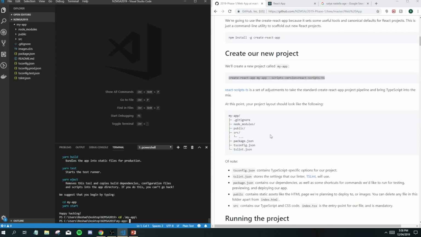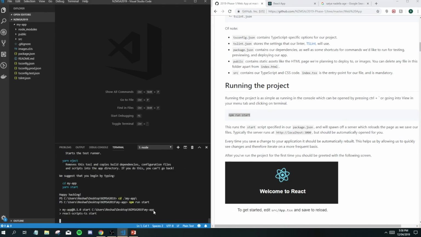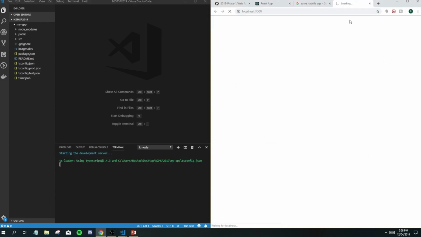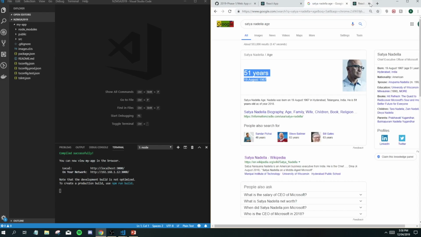Now you can see we have a similar format to this, so that's good. Now if we want to run the React app, we'll just do npm run start, and we should see our React app open up here in just a second. You can see we've successfully started our React application.